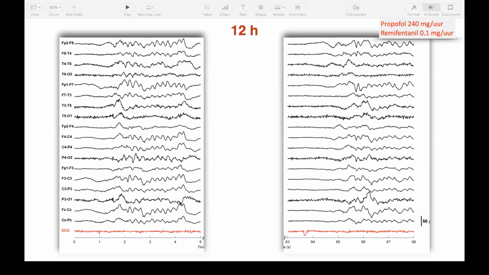This is an example of a burst suppression, but with non-identical bursts, which can be, amongst others, mainly induced by propofol, for instance. So this is unclear at this moment, this is a patient in the gray category. So this could be propofol only, or a combination between propofol and brain damage.